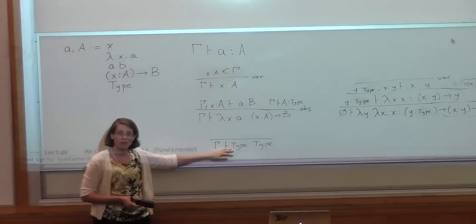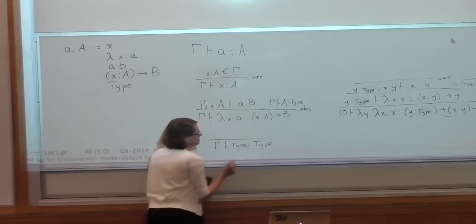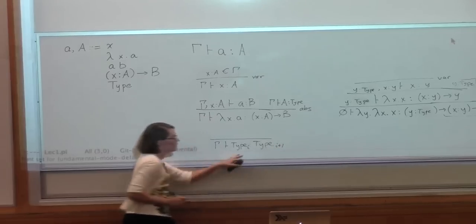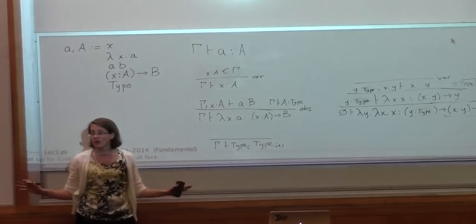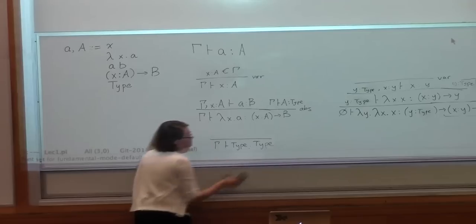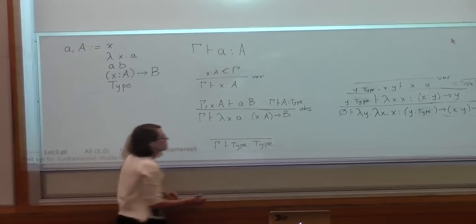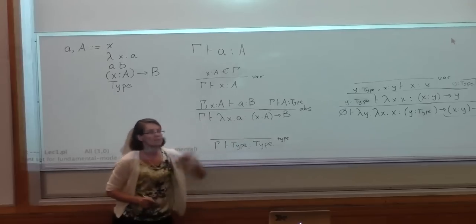If we wanted to stratify it like Coq does, we would add indices to these universe levels. We would say type is actually in type i plus 1. But we're not going to do that. For simplicity, we're going to just collapse all these types together. So every type is in every other one. Okay. And with just this extra axiom, the type in type axiom, we can finish out our derivation.